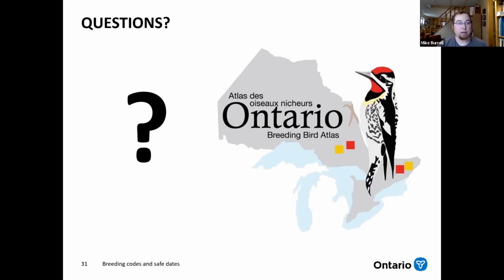You could see a pair together, which is a common code to be used. Those are probably the 3 most likely codes for most songbirds. For red-tailed hawk, H would be the most likely code if you just observed it. Maybe you see a pair perched together in the breeding season, and you could use P for the pair code. It really depends on the species though.